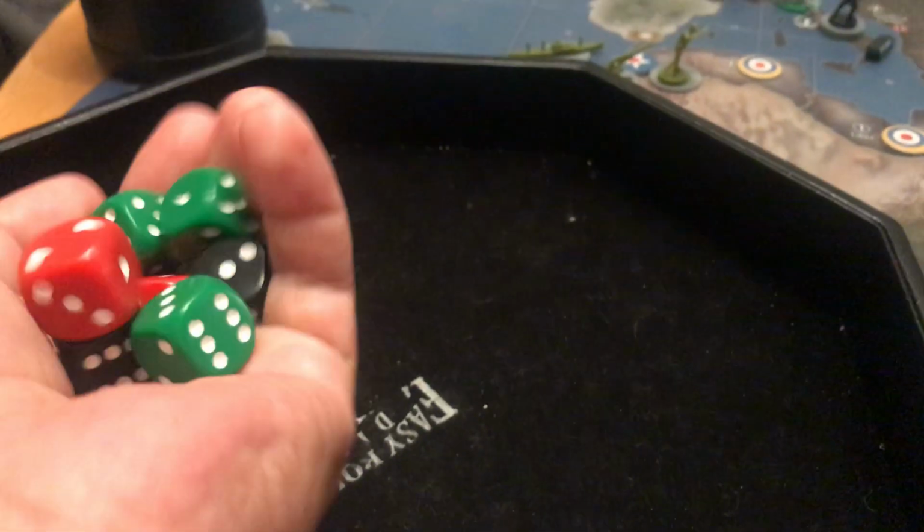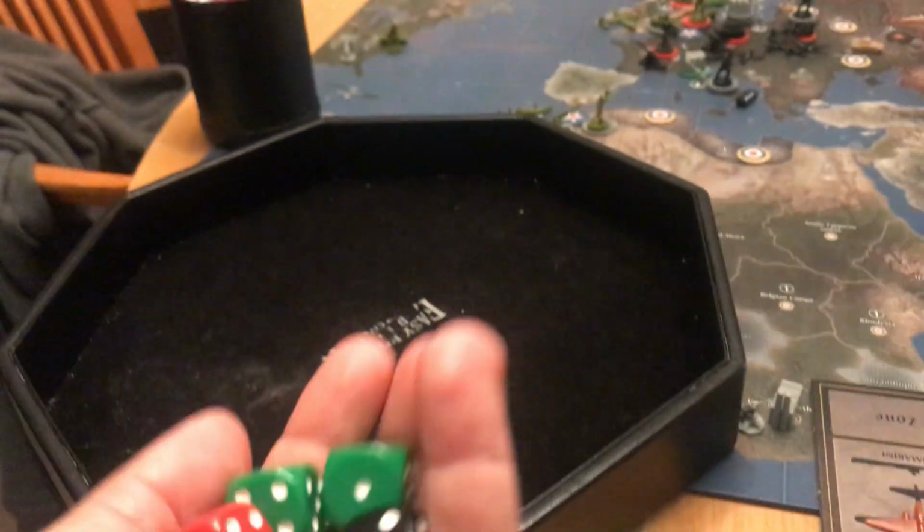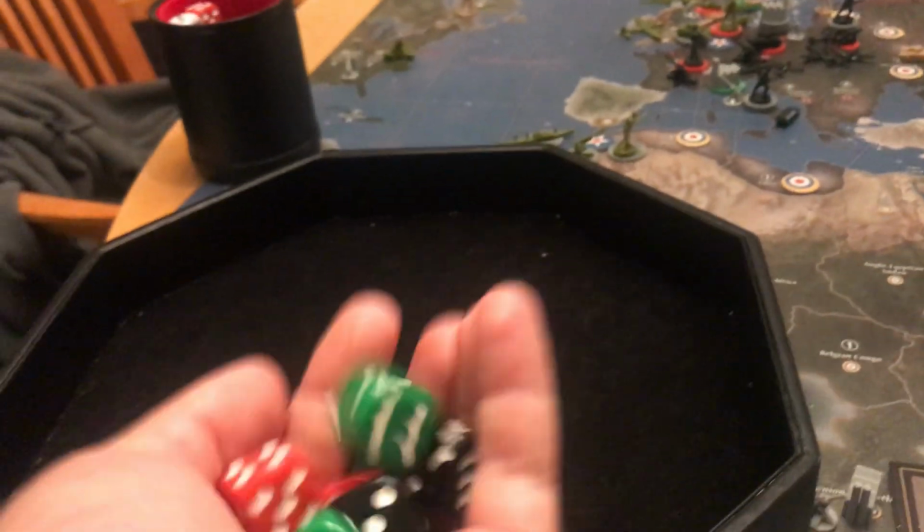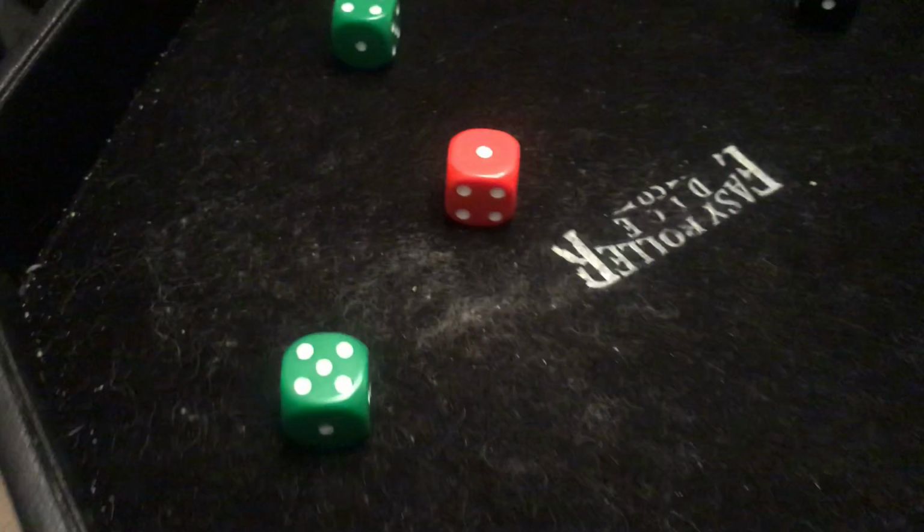Here we go. Zhukov trying to go on the offense, trying to send the Germans on the retreat on the Eastern Front for good. This could be the breakout that we need. Here we go. And that is 1 hit. Okay, so that's 1 hit.